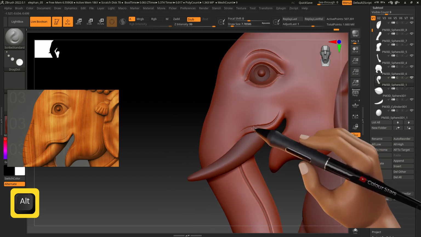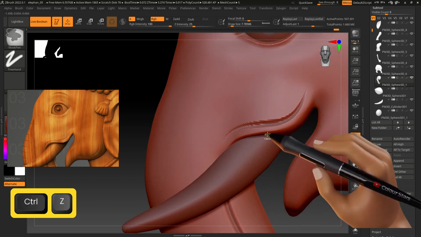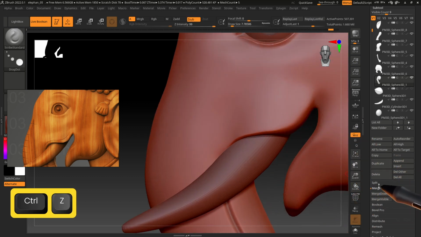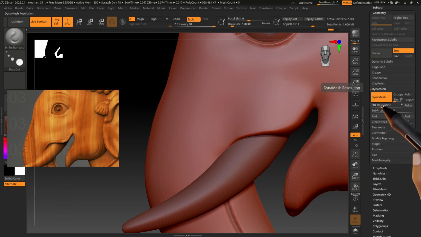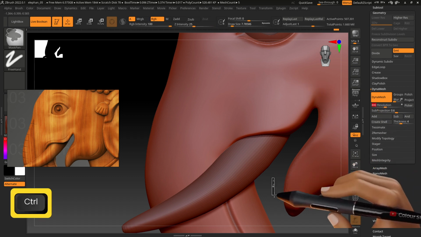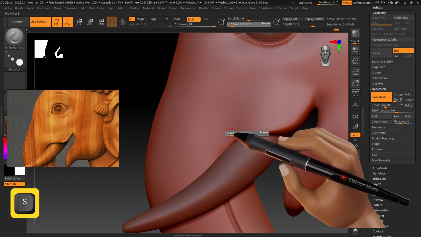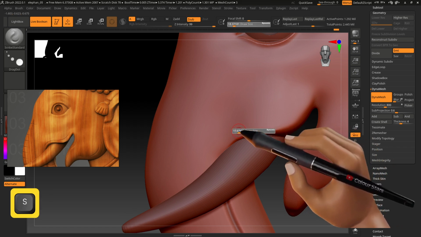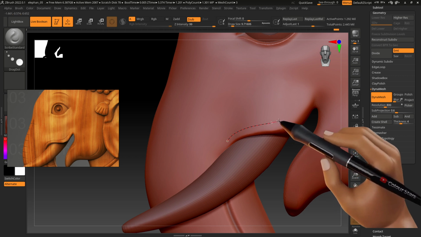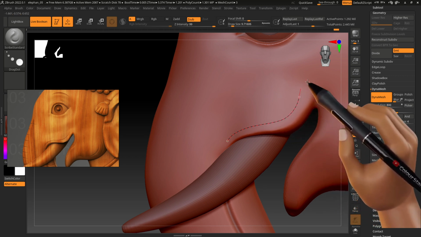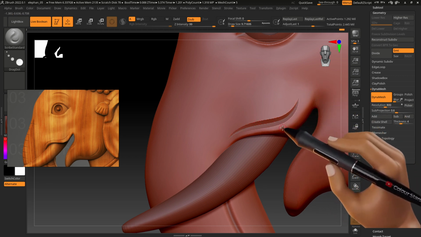Why did this happen? Because of quality. So I need to add some quality. 500 is not enough, so I am going to add 800. Update the geometry. Now try to add the same line here. See now.